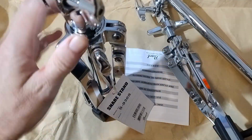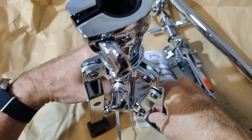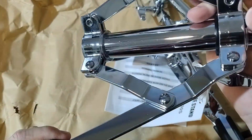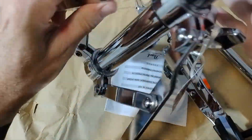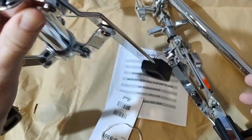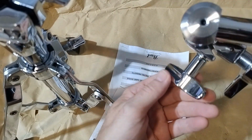Alright, let's have a look at this guy. Single braced. That's exactly what I wanted. Wait, come on. Oh, look at that. Nice. Well, the feet are pretty good. Yeah, I like it. I'll put that there. Let's have a look at the rest of it. Ooh, this looks very good.